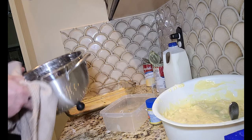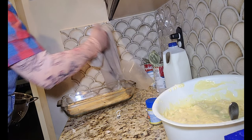Don't do what I just did. I just touched that hot pan with no oven mitt.